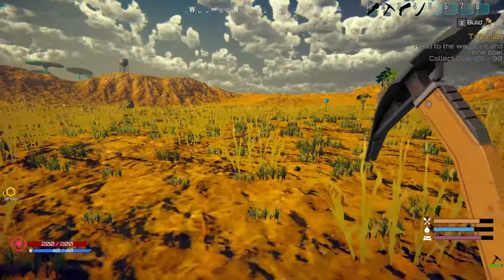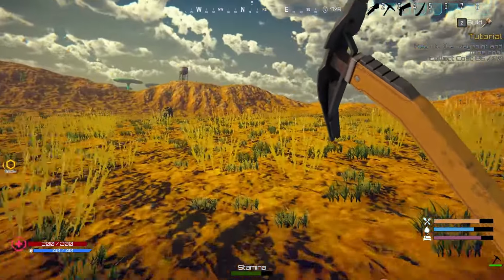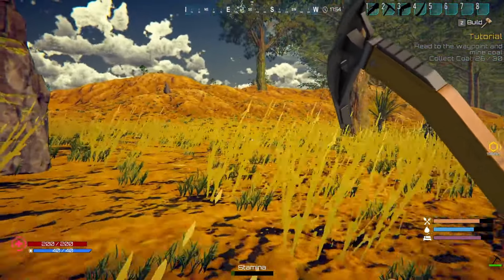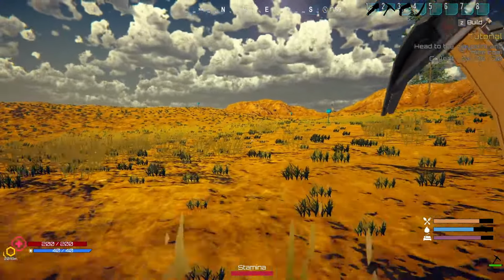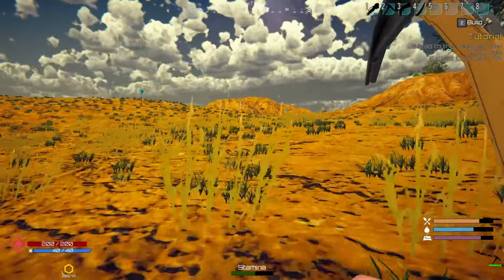Alright, so we got 26 out of 30 coal. So we need to find some more coal. There's some like 2,000 meters away. We're not traveling that way. I feel like the game's just stitching us up, leading us in the wrong direction. But only we know our own direction. We know our own fate. And that's what we're going to do. We're going to follow our own fate.